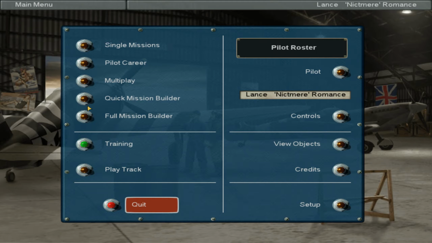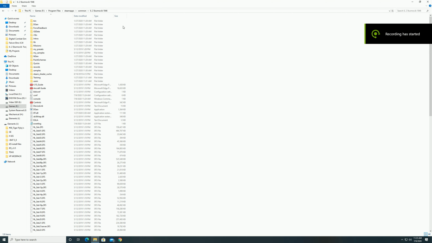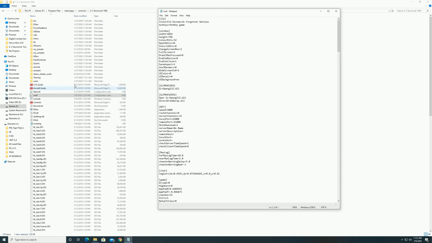So you're just going to go out of the game and then go to the main game file. I'll show you what that looks like. So after you open your File Explorer, go into where you downloaded your game, Program Files, Steam Apps, and then you'll find your IL2 1946 folder.